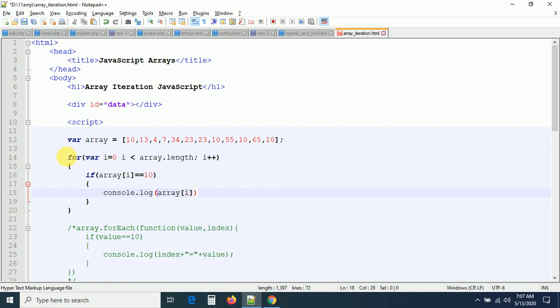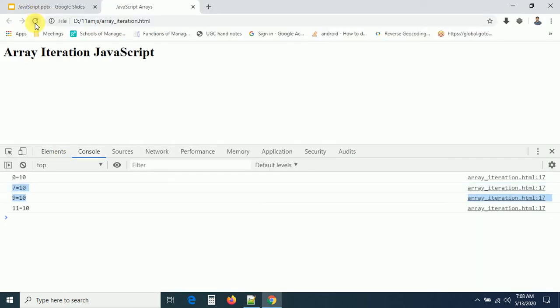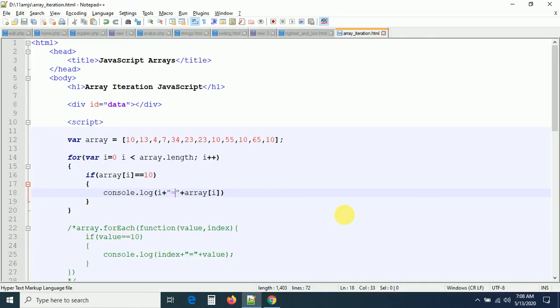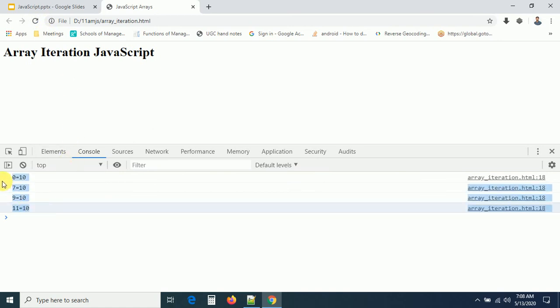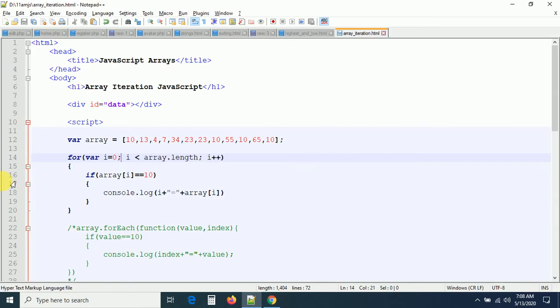Now 10 will be printed, but I need the position also, so just take the i, that's enough. The same as what we did using forEach, I am doing with the for loop as well. We will get the same output. Syntax error on line number 14. What is the problem here? Semicolon is missed here. Keep the semicolon, done, and execute the same, and you can see the same output, guys. What we did with forEach, I am able to do using the for loop also. Simple thing to remember: what you can do using array iteration methods, the same I can do using our looping statements as well, guys. This is nothing but array iteration methods. If you have any doubts, please comment under the video section. Thank you, guys.